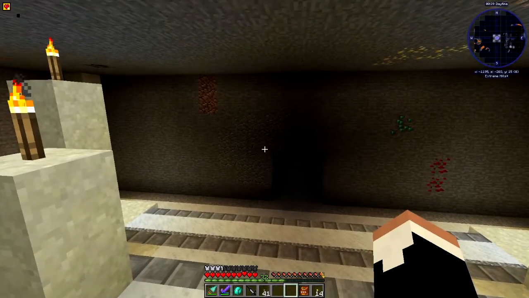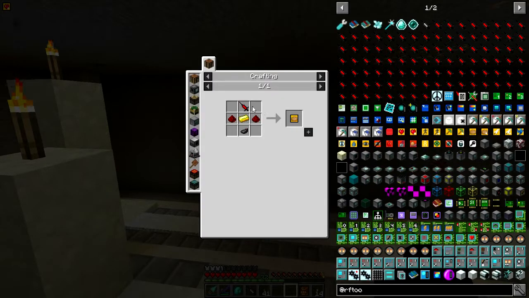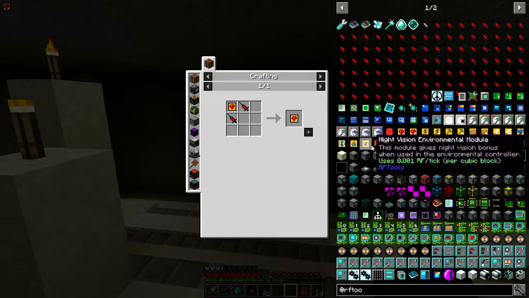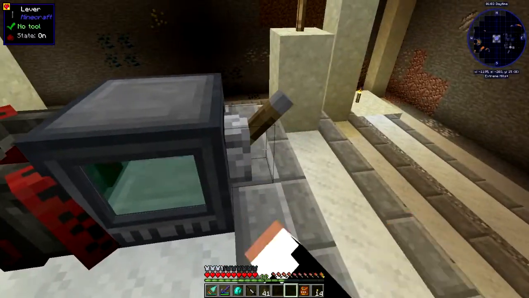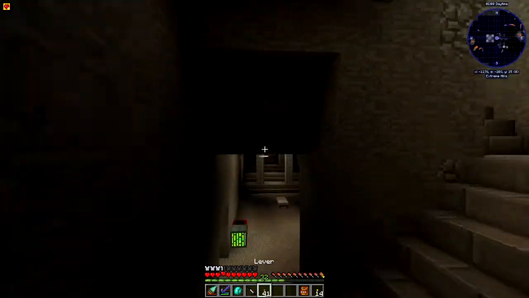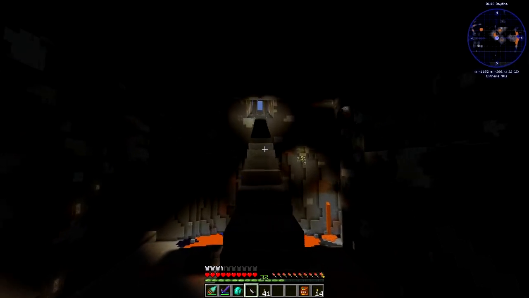However, you can see that my hunger is going down. Well, we can fix that using a saturation module. Zombie. And then saturation plus is 2 zombies. So let's turn this off and see if we can find some zombies. And when we find the zombies, we'll punch them with our syringe. There's not going to be any zombies here now. It's too light out.